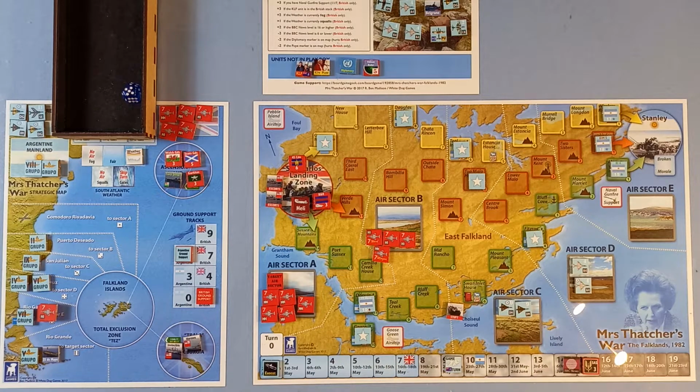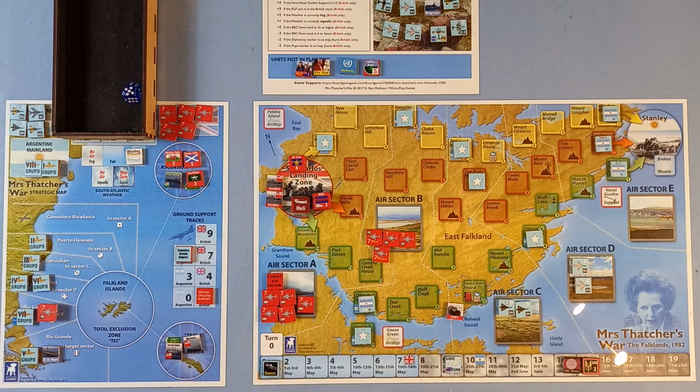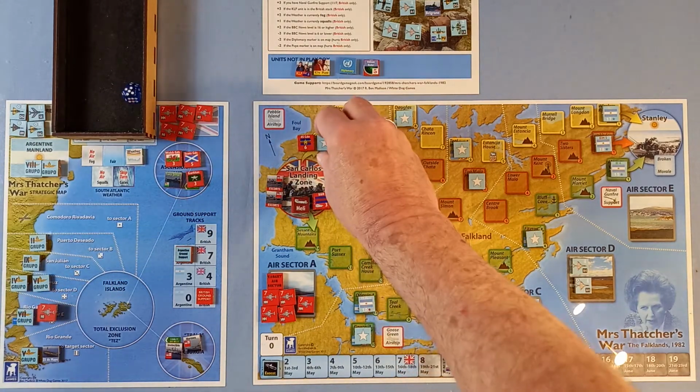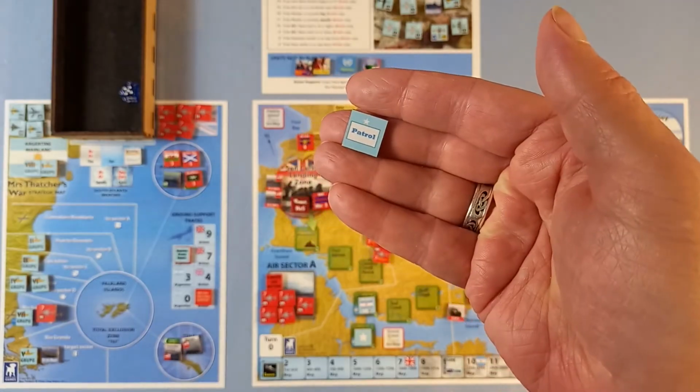We can move out into Air Sector A because we have air superiority. So these are going to start yomping, and we're going to use the helicopter for this one. We have to stop where there is a block. Now, a block can be a mountain or a unit. So straight away, we're going to move these out. And now we're going to see what they have encountered. Oh, patrol.